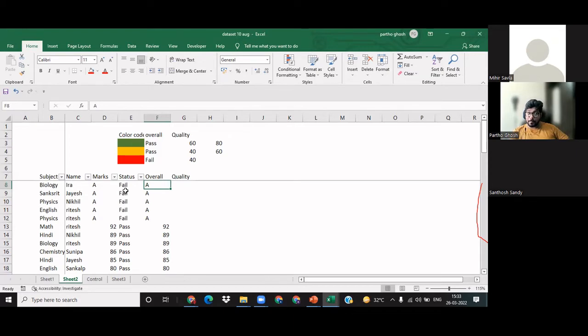Was that clear? The fail and pass formula. This one. Okay. No problem. So I'll just come to that. You can make the formula once more.